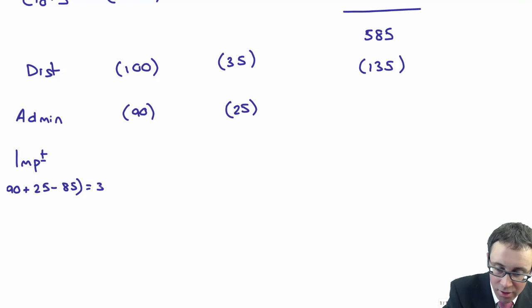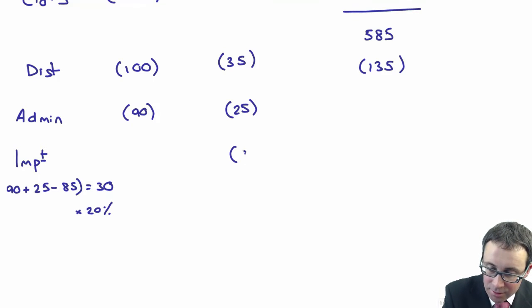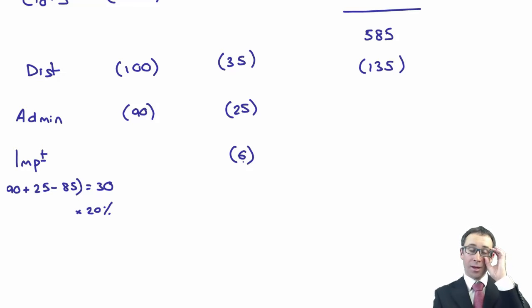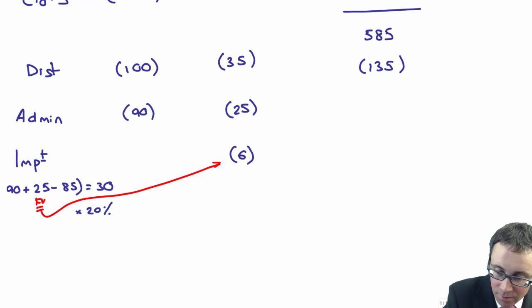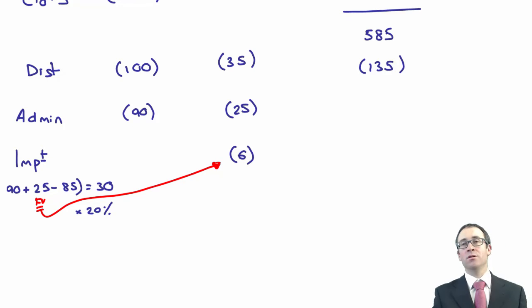Does that give me 30? And 20% of that is 6. Again, the non-controlling interest is measured at fair value, isn't it? Because it's measured at fair value, the impairment goes into the subsidiary's column. So of that impairment, the non-controlling interest will get their share. Because if we've measured the goodwill at fair value, and we've measured the NCI at fair value, then the goodwill is the full goodwill. So it's the parent share and the NCI share.